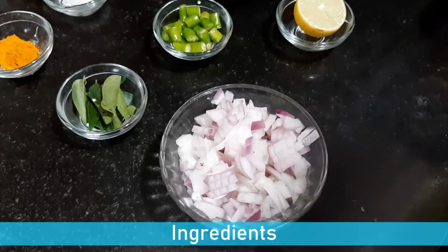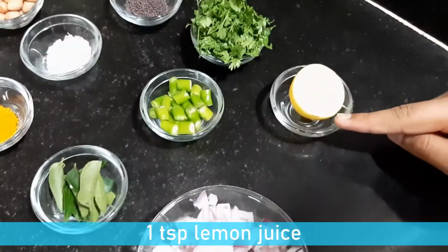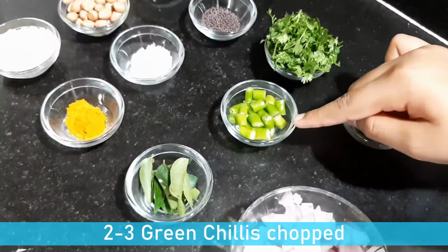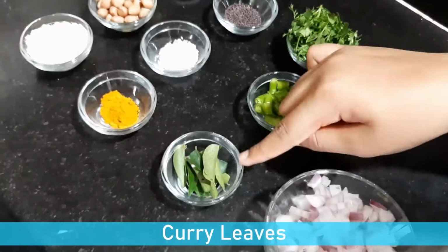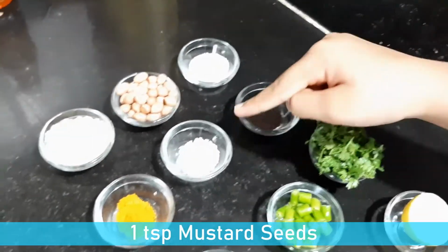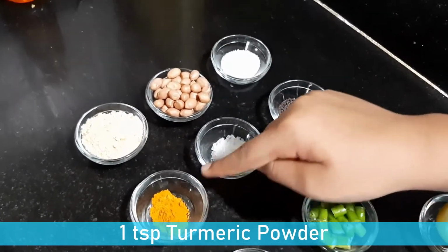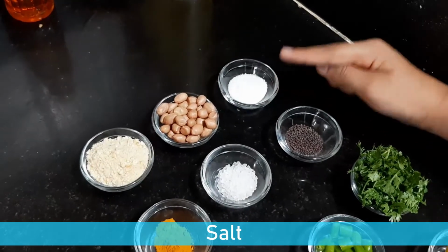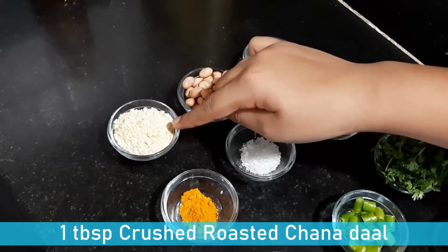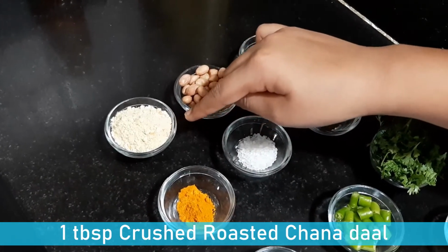So to make the Sushila, I have taken 1 big onion finely chopped, 1 teaspoon of lemon juice, some coriander leaves, 2 to 3 chopped green chilies, 10 to 15 curry leaves, 1 teaspoon of mustard seeds, 1 teaspoon of sugar, 1 teaspoon of turmeric powder, salt as per taste, 1 spoon of peanuts, and 1 spoon of pandharpuri dal which I have crushed.